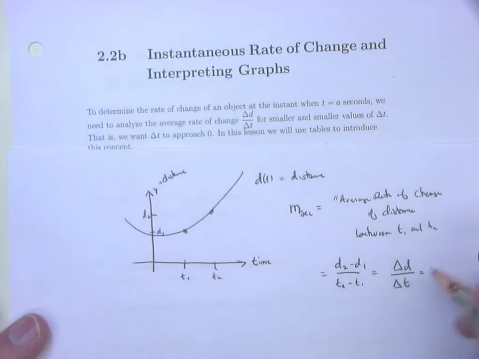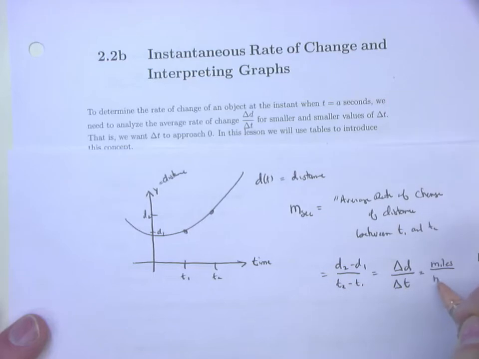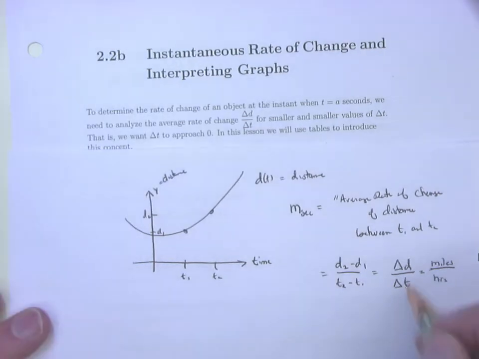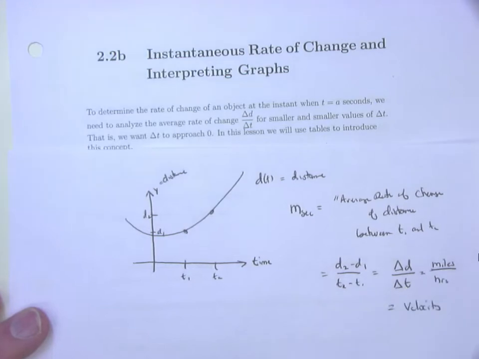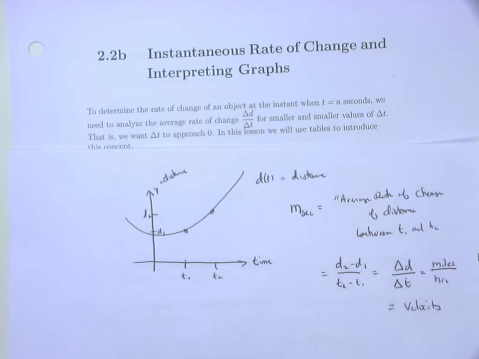Let's just go with some units you guys know. The change in distance, let's say it's miles, just to have a distance. Time is in hours. So this is miles, and that little divide mark means per, and miles per hour. So if you look at this from a distance perspective, what do the units miles per hour measure? Speed, or what we call velocity. You got it. So this change in distance over change in time is actually the velocity. Does that make sense? The speed, the velocity, because you can have direction on this thing.